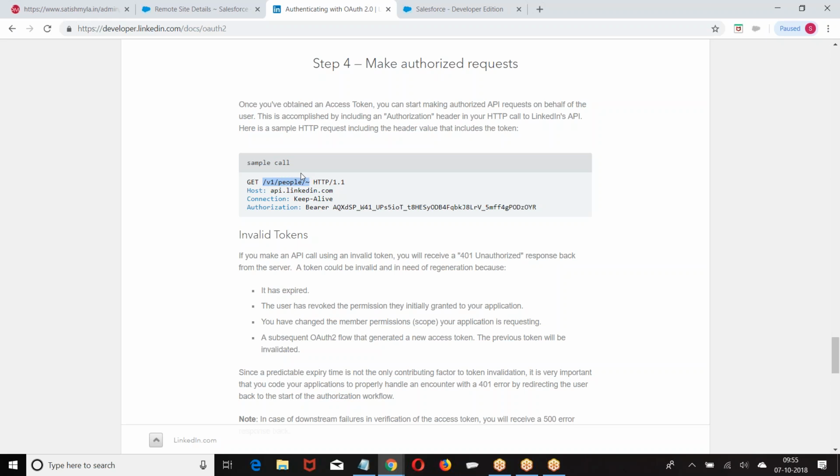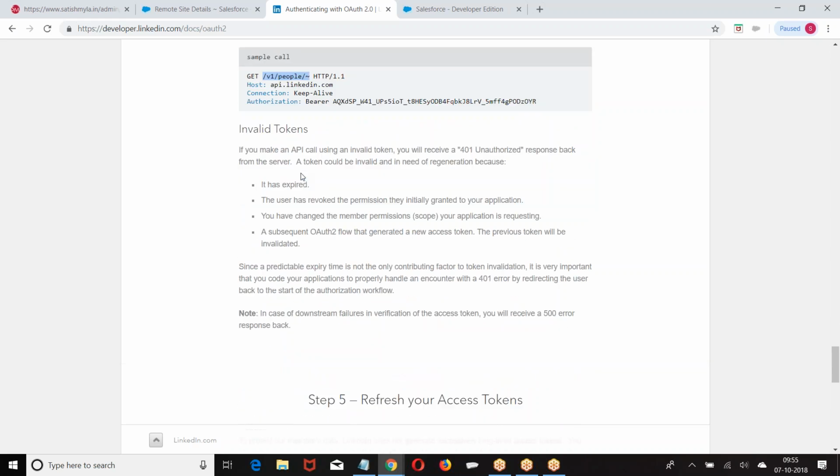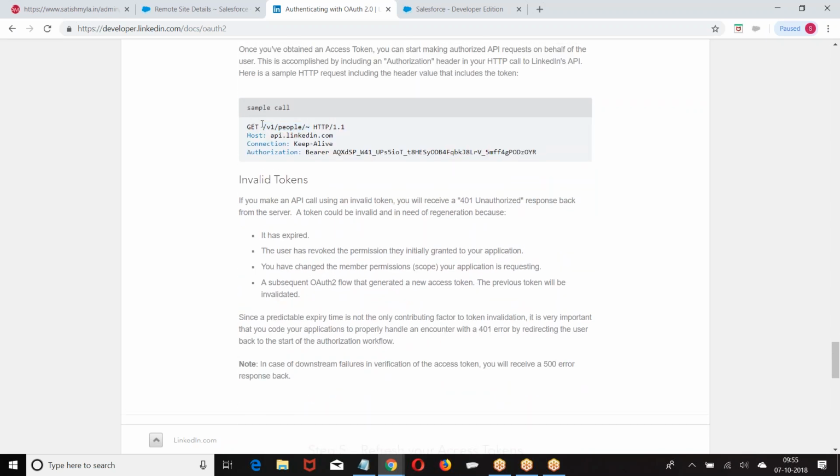Based on this access token, I was supposed to make a request to the third-party system to receive my data from LinkedIn. If I want to access my data from LinkedIn, first they ask me to authorize. Boss, get me your access token. If you know your access token, then make a request to me to get your data. Now we have generated the access token. Once we have generated it, I can make a request to the third party to ask what is my data.